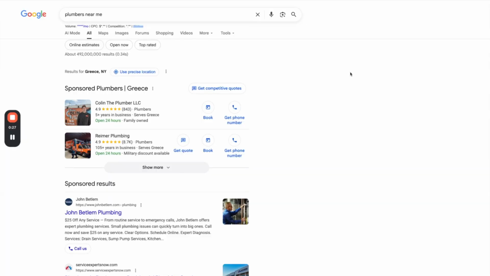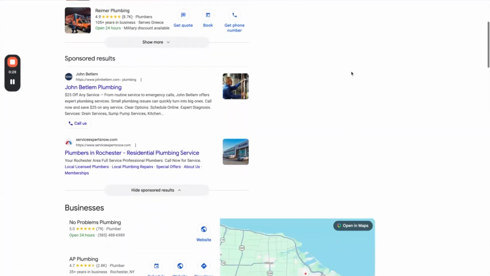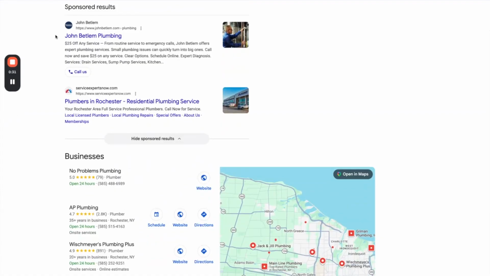So, what types of ads should we be using? First, what we already know of Google is the search ads. These are what we're most familiar with and we look at all the time. And Google does a great job of making these blend in with the page so you don't really know that they're ads. So if you go to Google, we're going to do a search like plumber near me, and we're going to see the sponsored results.